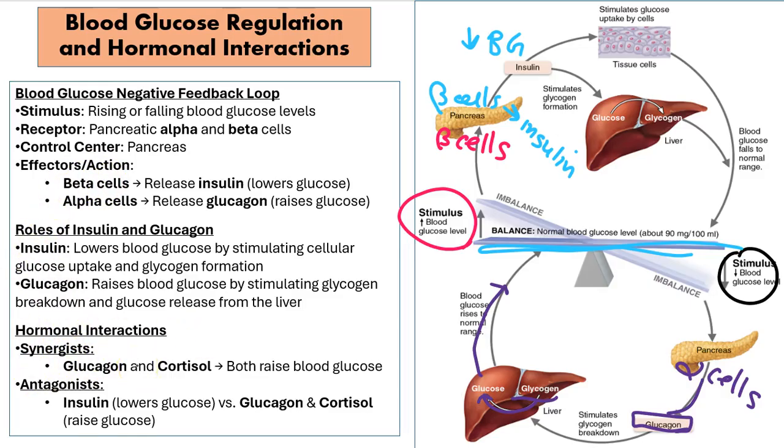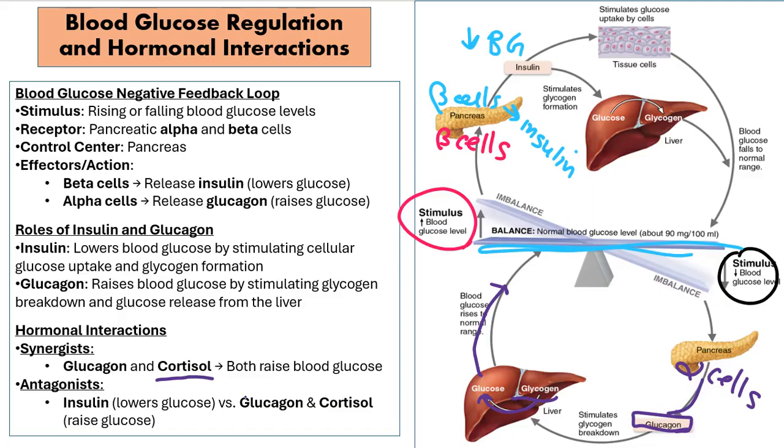So think about glucagon. Glucagon's goal is to increase blood glucose levels, right? But remember, we also talk about cortisol, which also has the ability to raise blood glucose levels. And so that can be very hard. If you're thinking, hey, I need to raise my blood glucose levels, but they're also rising because I have a lot of stress that I'm going through, that can also have a lot of effects on the body as well.